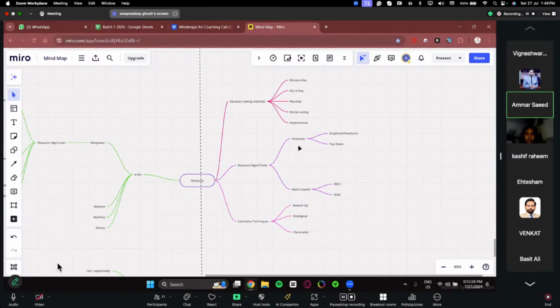Then we have resource management tools: hierarchy and matrix-based. In hierarchy, we have graphical flowcharts in top-down, and in matrix-based, we have RACI and RAM. RACI is responsible, accountable, consulted, and informed. And then we have the estimation techniques: bottom-up, analogous, and parametric.